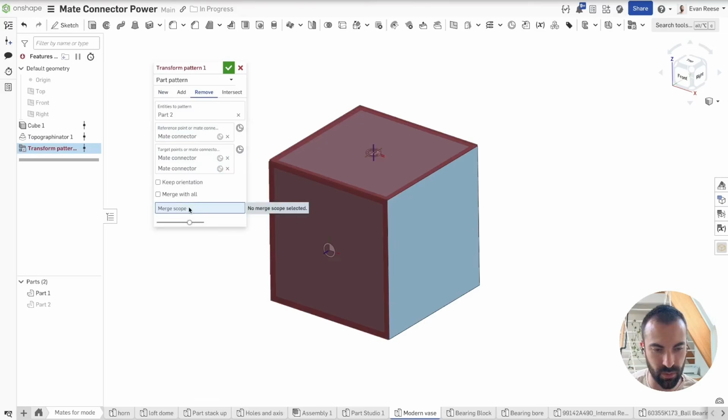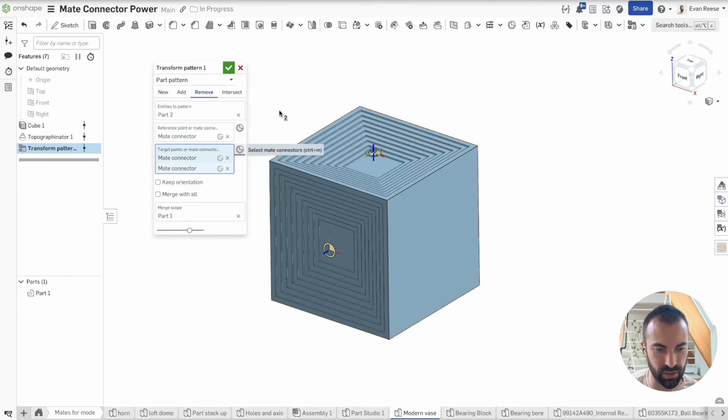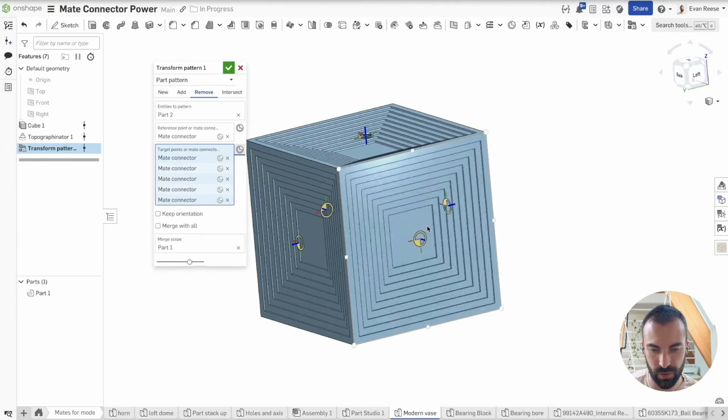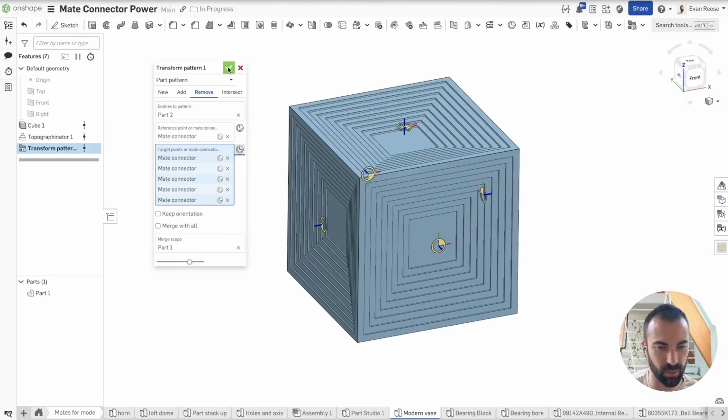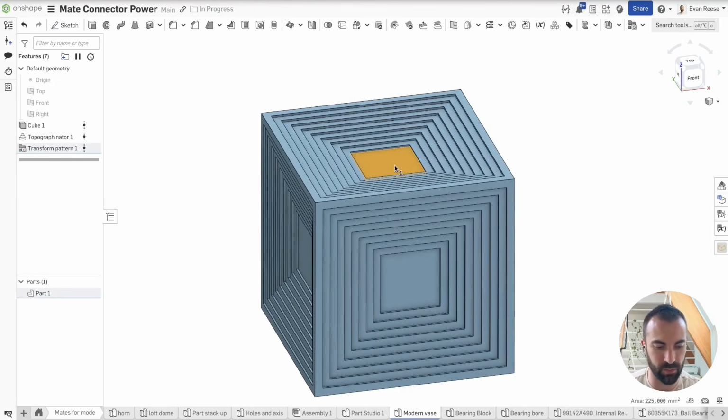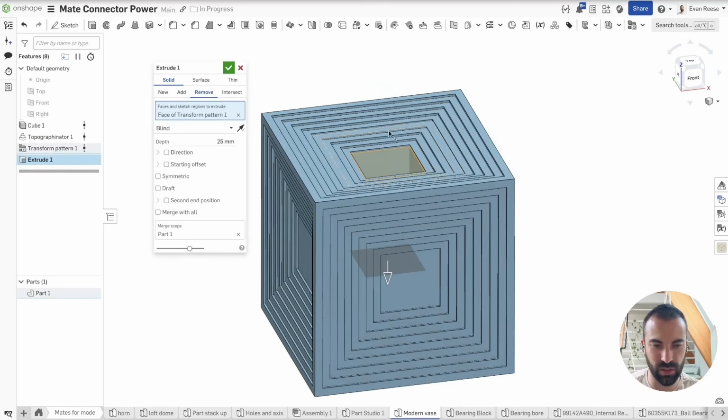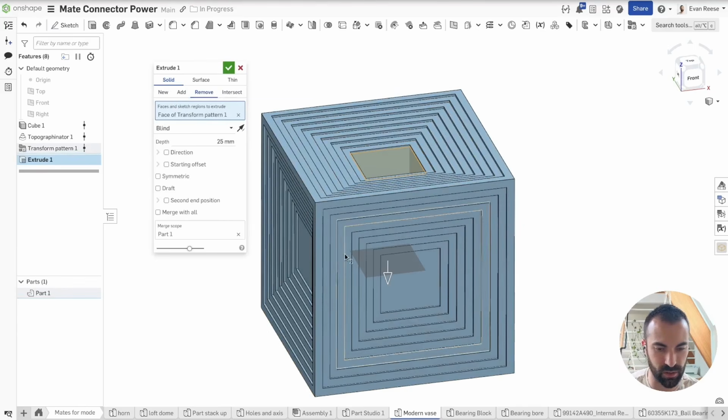I can use a remove command with this as the scope. All right, I think you can see where I'm headed with this now. So there's that. I'm going to leave the bottom in case this was 3D printed or something. You'd want a nice stable base. Then I might, for example, just extrude this. This is a little bit fast and loose, but it's a good way to go.